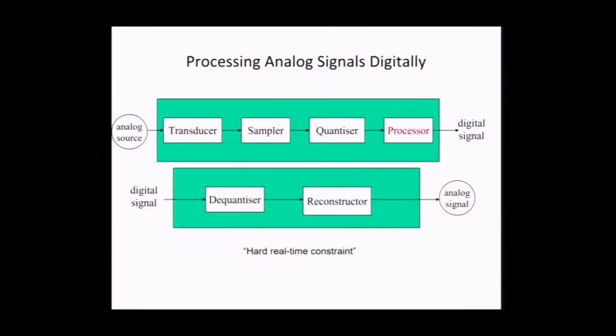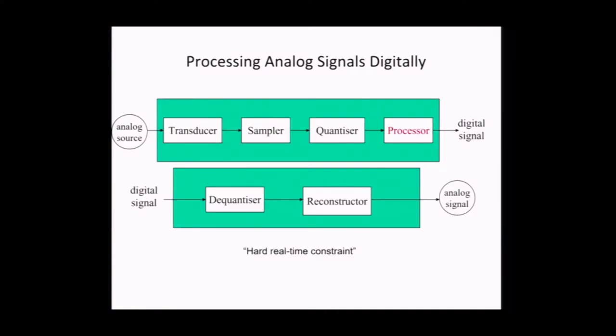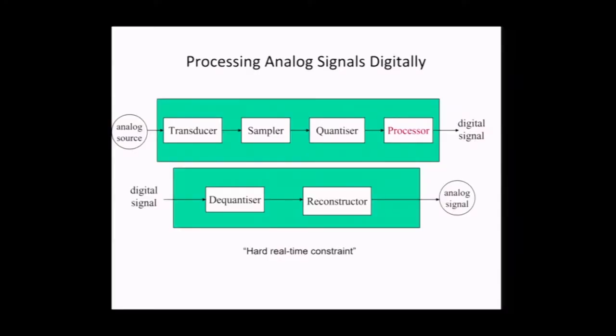So what does that constraint translate to in terms of computations? Because all the digital processing is always computations, right? What is on this processor is a program, right? It could be a program in C or a program in assembly, depending on the processor we use. And our requirement would be that all the processing done here should be completed in the time available to us. And what is the time available to us? It is just the time taken to acquire a sample. So if we break down the processing into the amount of computations per sample, then we should finish all the computations per sample before the next sample comes in. Okay, so that is what is meant by a real-time constraint.